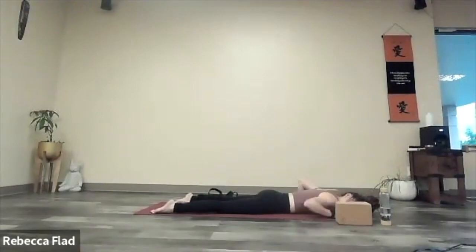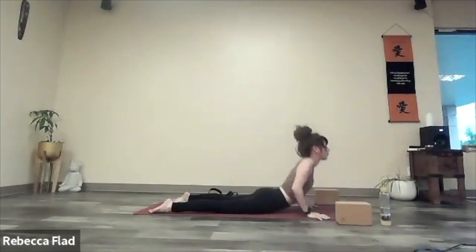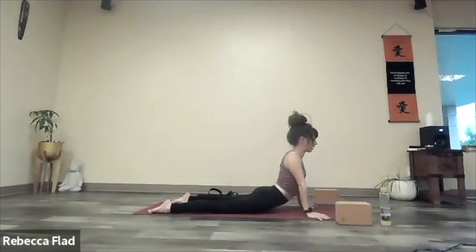Then we'll bring the hands by the lower ribs. Bring the gaze to the center. Inhale up to a full cobra, pressing the arms straight. Spread the chest.